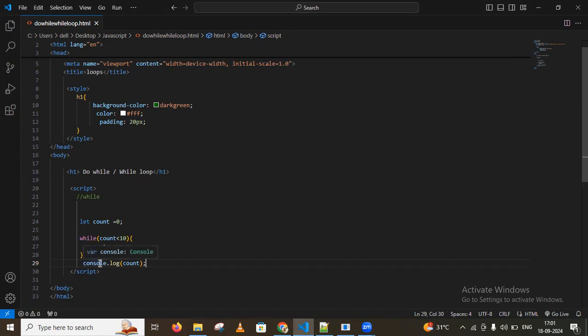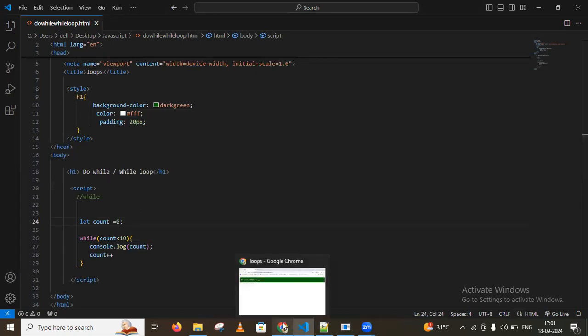In the given example for while loop, I may cut this one and paste it inside here also. So in the given example, we take the count equal to 0. Okay, so 0 less than 10, the condition is true, then the while loop enters into the condition. Now it stores the value 0. Next it will increment this 0, so now the count will become 1, and again it will check the condition here. The condition is 1, 1 less than, like let me print here console dot count statement.